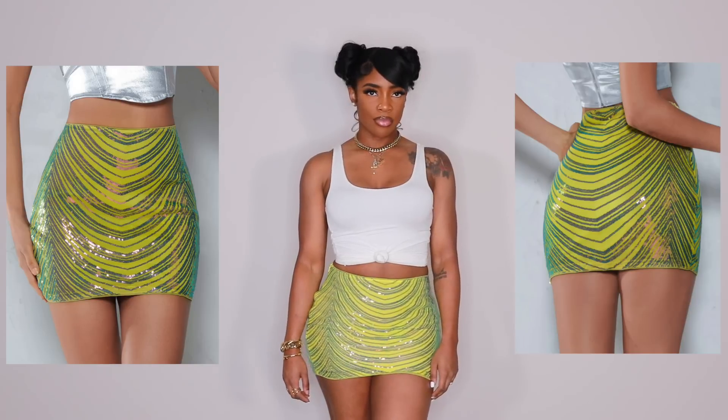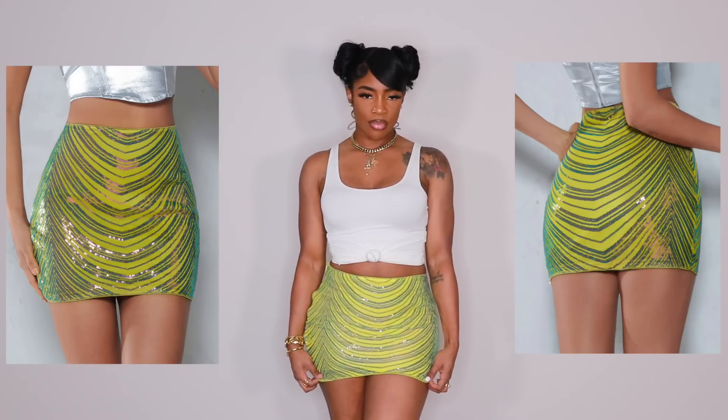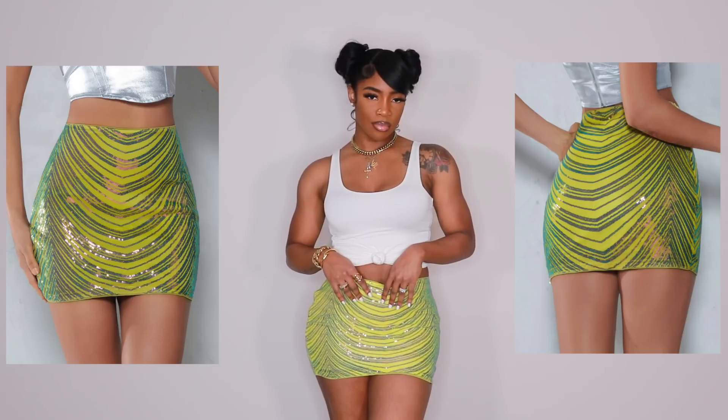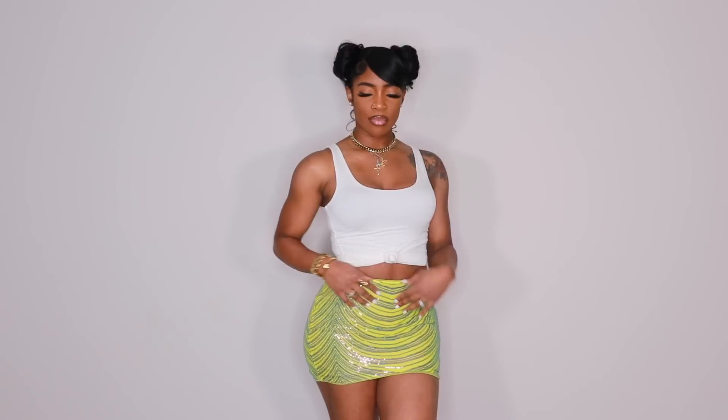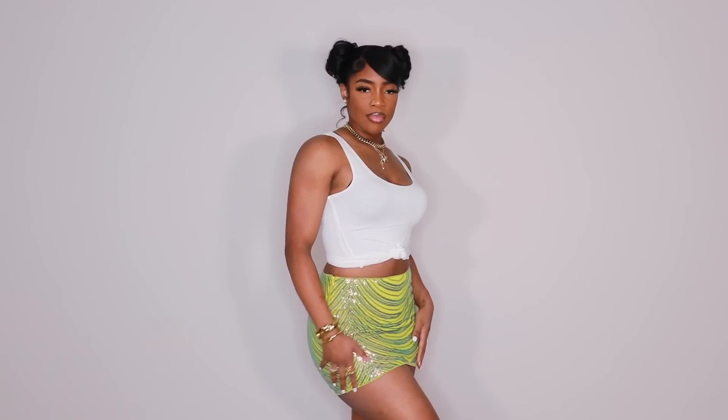The next item seems very random compared to everything else in this video, but it's obviously the holiday season right around the corner and the biggest thing is sequins. I just thought this was a really cute skirt. I got this in a size medium. A lot of people typically go for black, pink, red, or gold for the holidays, so I thought it would be really different to try styling this with some color. I still don't know exactly how I'll wear it — it's just one of those random pieces.